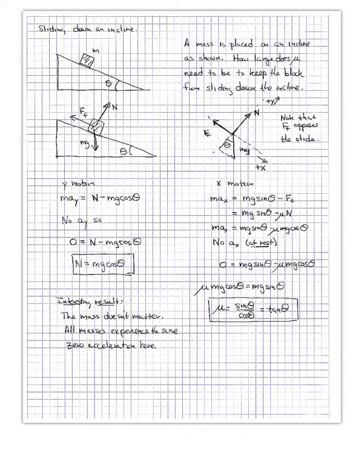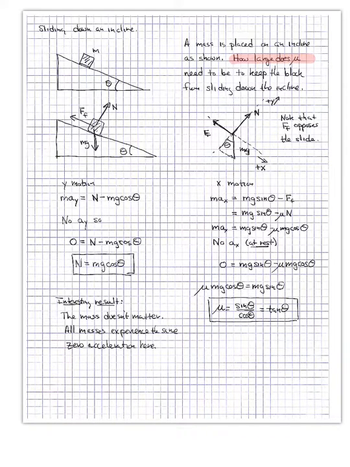Let's talk about a mass on an incline. This is actually an interesting problem, and it's one that crops up quite often in different forms. So here we put a mass on an incline, and we ask a slightly different question. How large does the frictional coefficient, mu, need to be to keep the block from sliding down the incline? So we're going to put this block on the incline, and it's supposed to sit there. The frictional force is large enough to keep it from sliding, so it has no motion and no acceleration.